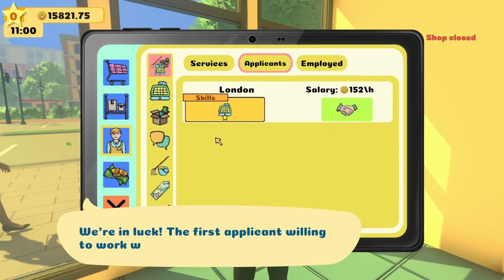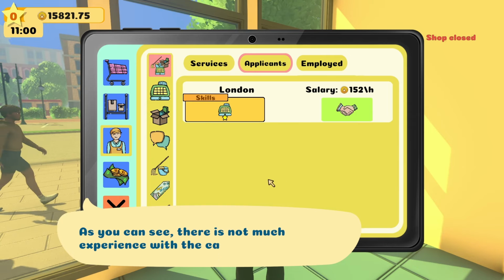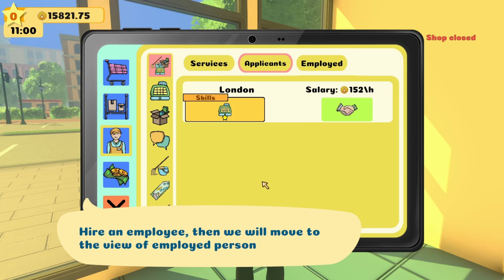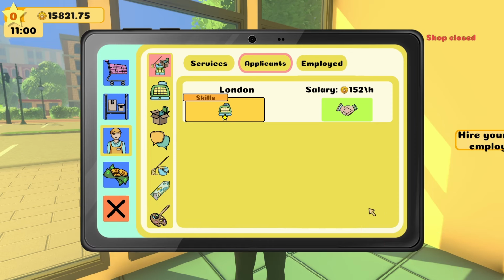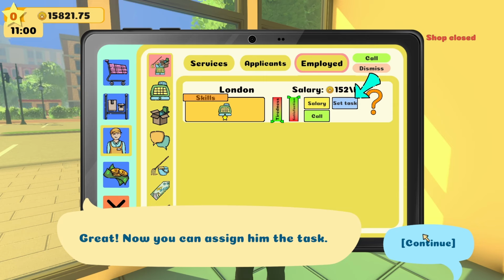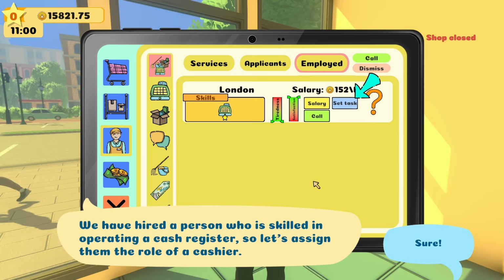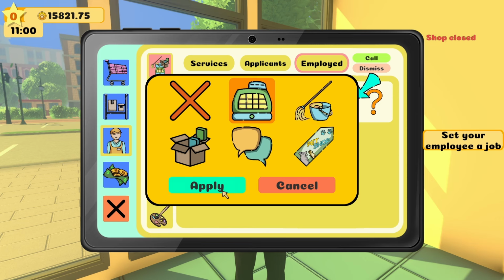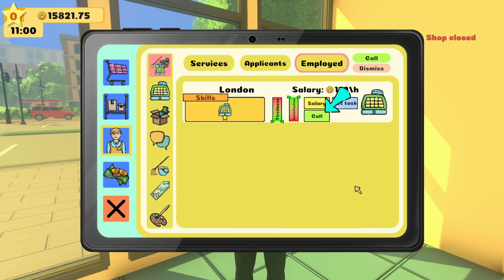The first applicant willing to work with us has appeared. As you can see, there's not much experience with the cash register, but at least it's not zero. Hire an employee, then we move to the view of employed persons and assign a role to the employee. Now you can assign him the task. Hired a person who is skilled in operating cash register, let's assign them the role of cashier. Task. Cashier. Apply. Everything is set up, now we just need to call the employee.